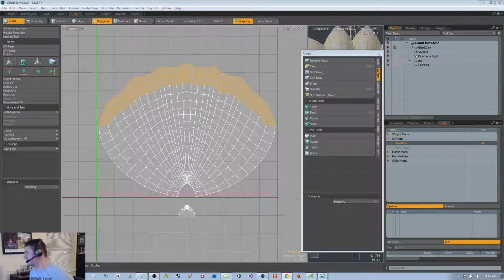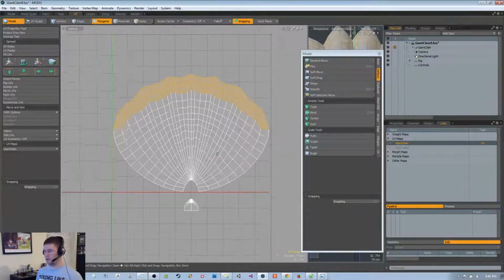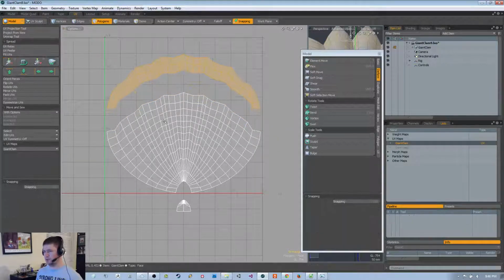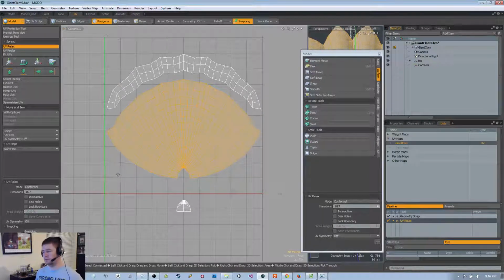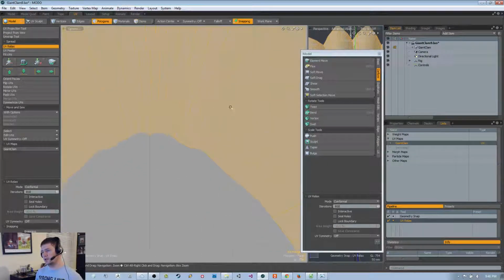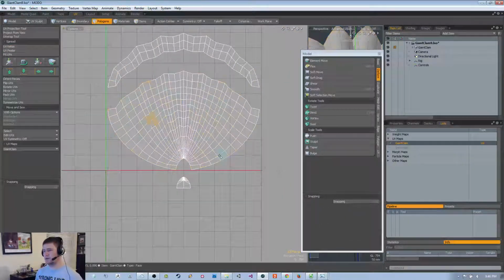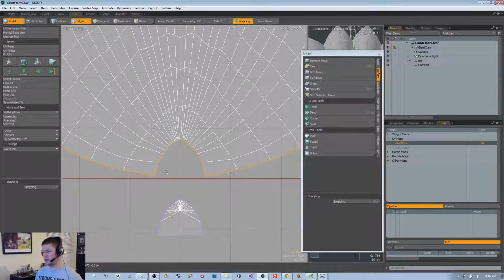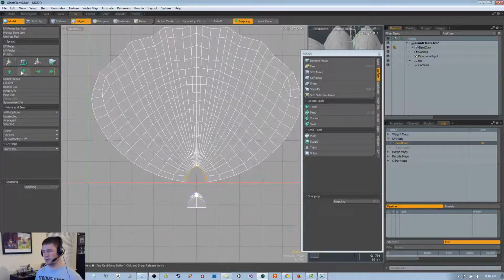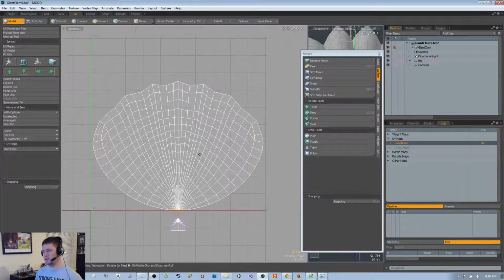Hey, Brook Killer. Sorry, wasn't viewing the chat at the moment. I switched over to go find some pictures of seashells to decide how I wanted to handle UV mapping this. And it's really not wanting to UV map how I want it to UV map. There's probably just not a quick solution to make this happen, but I'm going to try.